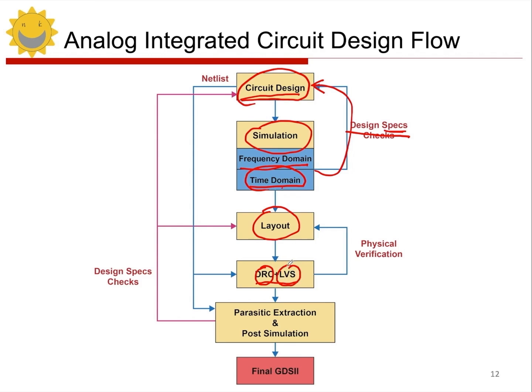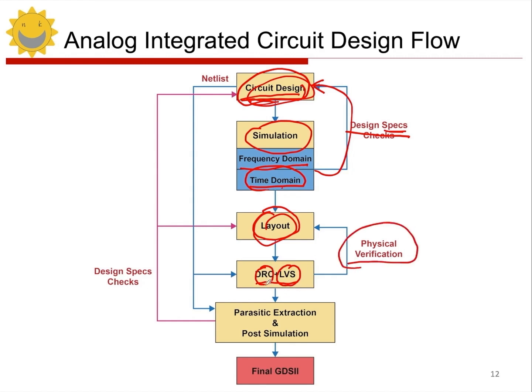The connection relationships of the components in the layout must be consistent with the netlist generated from our initial circuit design, right? If the connections are problematic and do not reflect the original circuit design, then LVS will fail. Only after passing these two checks can you proceed to the next step. If you don't pass, you need to continue modifying your design. These two checks combined are called physical verification.